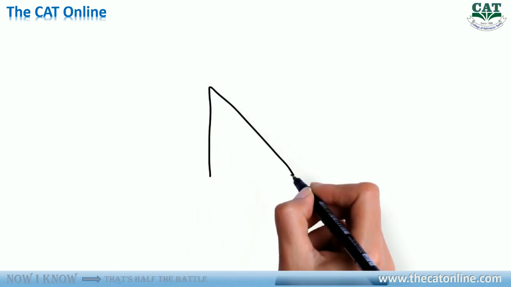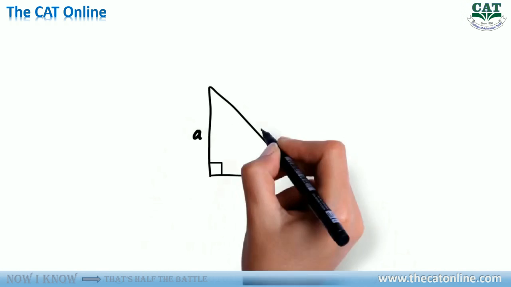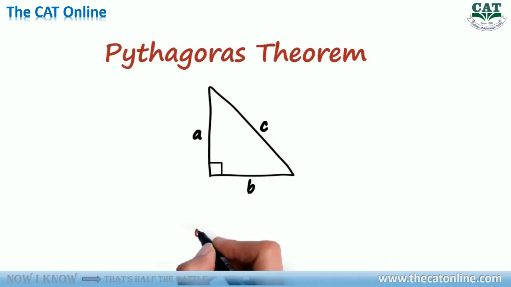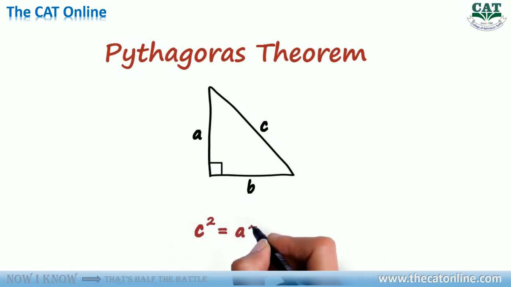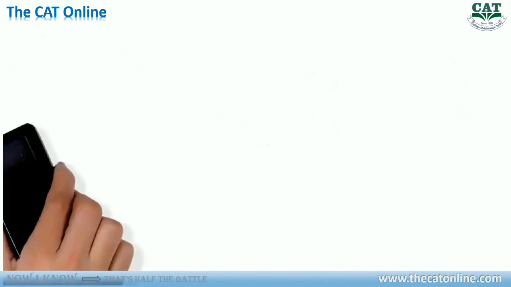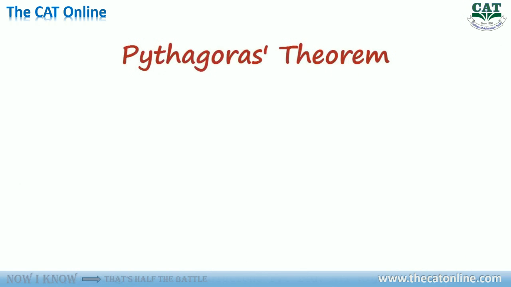In the previous video, we saw that if we have a right angle triangle like this, with sides A, B and C, then the Pythagoras theorem says that C squared will equal A squared plus B squared. Let's move on to a new page to understand why. The process to understand the Pythagoras theorem is pretty similar to the one for A plus B the whole squared.